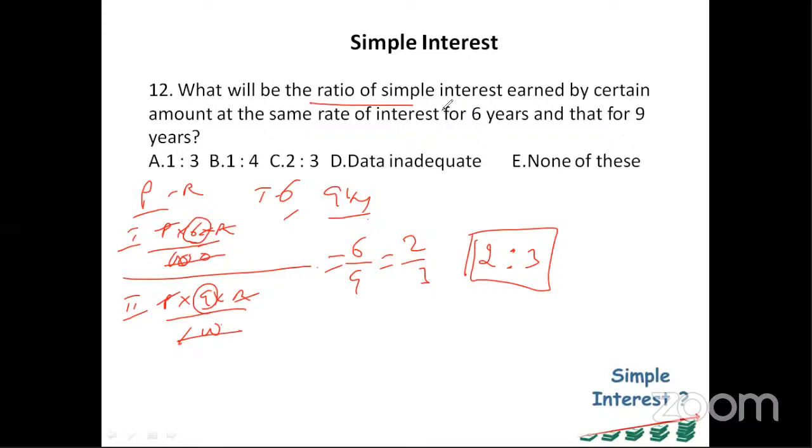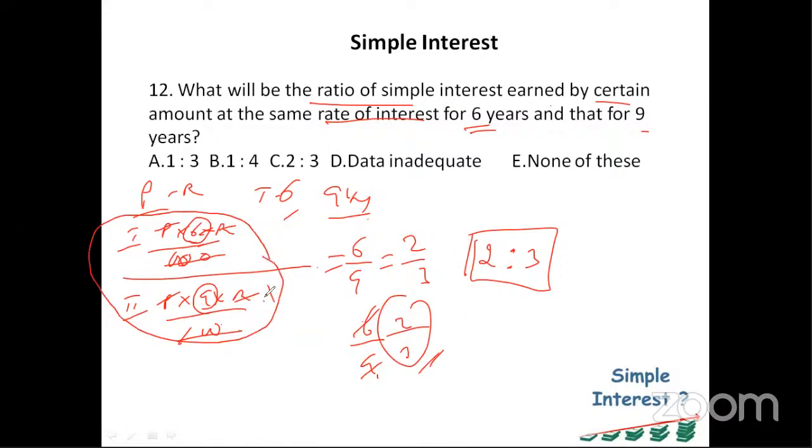Okay. And guys, since you have understood the concept clearly now, whenever this type of question is asked, where it says same rate of interest and certain amount, and only the difference between time years, you can straight away do the ratio, no problem. You can straight away do 6 by 9, that is 3 2s are, 3 3s are. Straight away you can put the answer. No need to do all these calculations in the exam, because here I just explained the basics. In the examination, when you get these questions, straight away you can divide the ratio of the time. That's it. Fine. Let's move to another question.